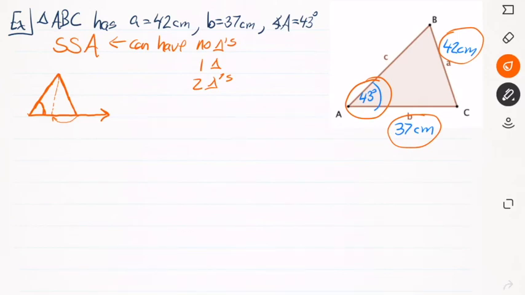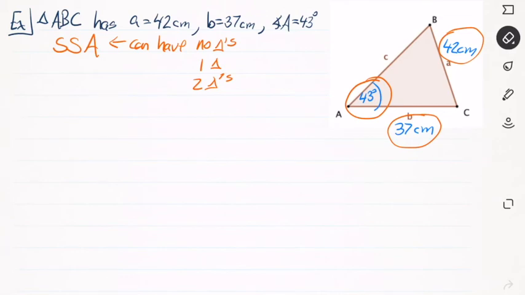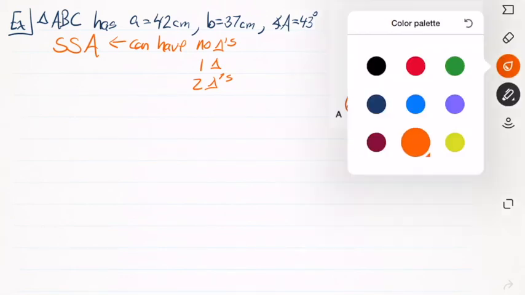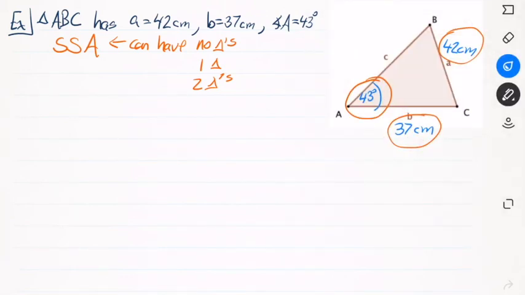And then if side A is really long, it's only going to hit the third side once, and that guarantees one triangle. So this is where it's all coming from. But it's actually easier to see from the numbers that are generated how this all comes about. So let's see what happens to this triangle. And I'll give you clues on how to find out if it's no triangles, one triangle, or two triangles.